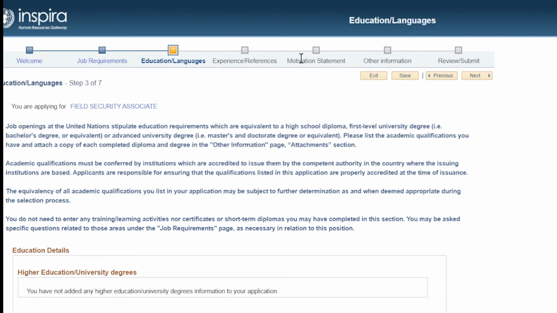So same thing with your experience, your references, and everything else. You're going to add all this in your profile, and that's going to autofill one by one. Now, in some cases, you may want to change your references. For example, if you're applying for a security job and your selected references are more for another job, let's say in military service or driving, you may want to change your references in accordance with what you're applying for. But other than that, they could stay static.